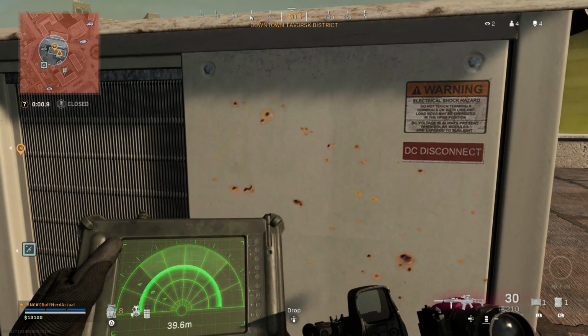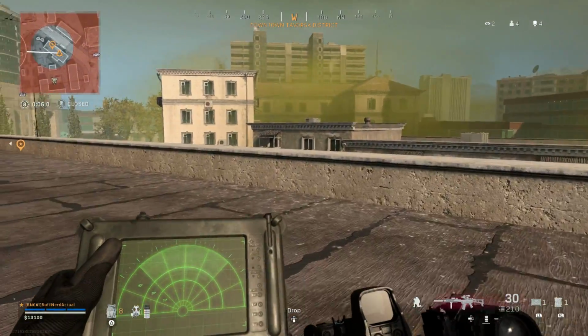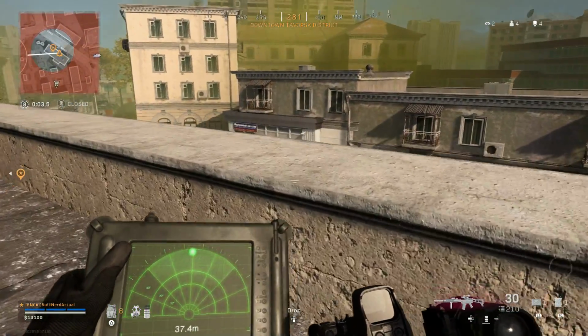I've downed, I believe, 3 with 1 magazine if your shots are placed carefully, and obviously that's going to be dependent on what their armor situation is. But again, this is the H&K G36.